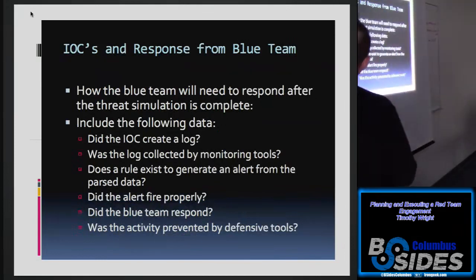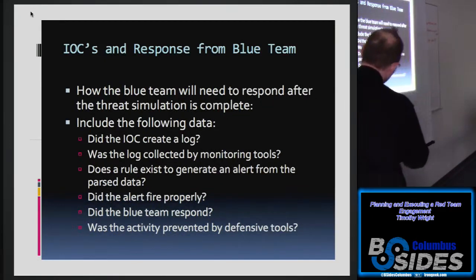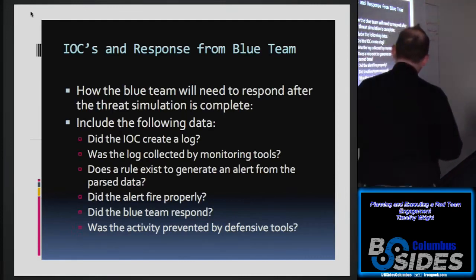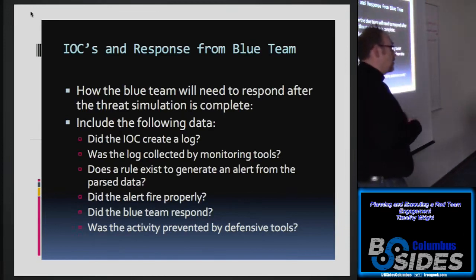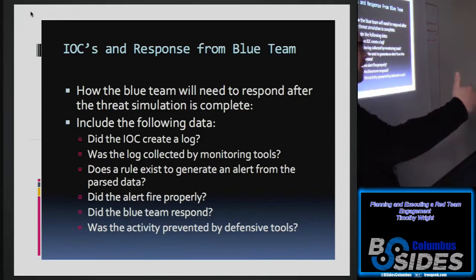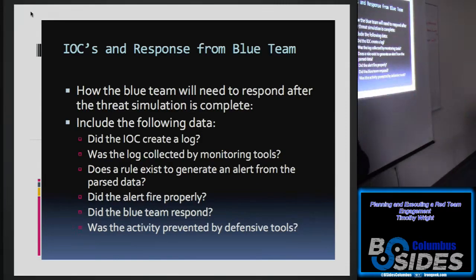So from the blue team, what do we want to look for? We've run this exercise, we're done. How does the blue team need to respond to us? Things we want to know is, did the IOC create a log? After we compromised the machine, was there a log event that was captured? Was the log collected by the monitoring tools? So not only was there a logging event created, but our tools picked it up.